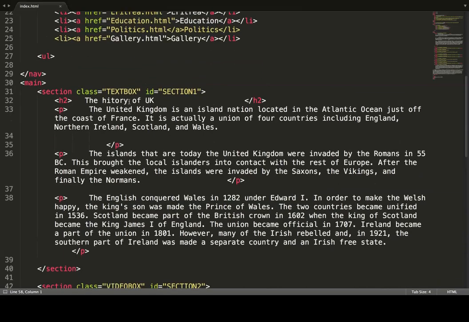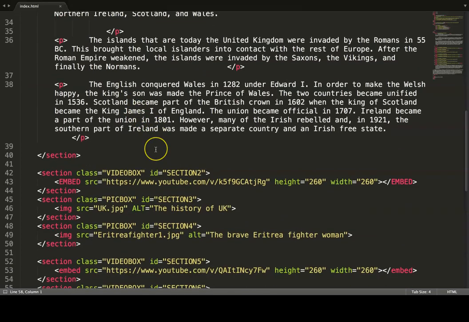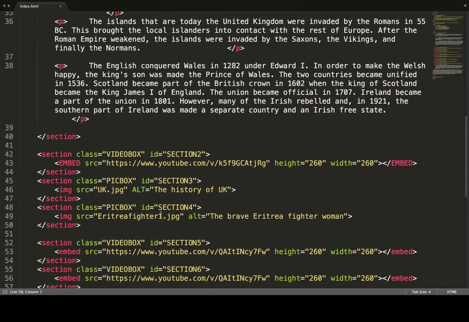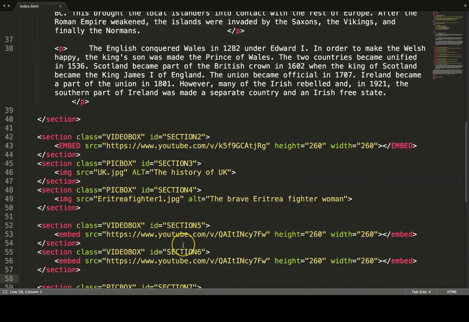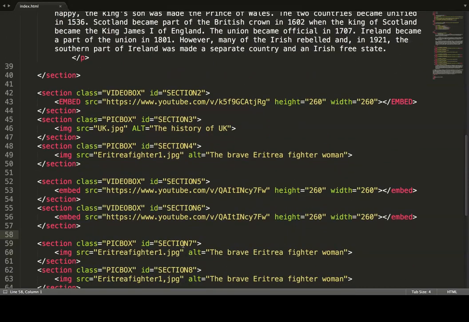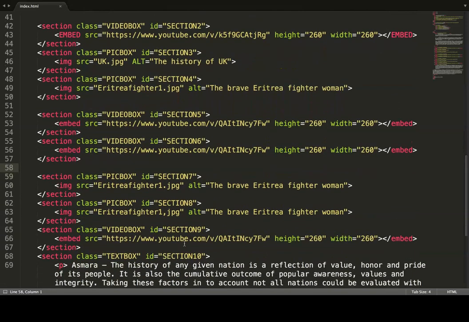Okay, section 1 we have content, section 2 the YouTube, section 3, section 4 the image, 5, 6, 7 the image, 8 the image.